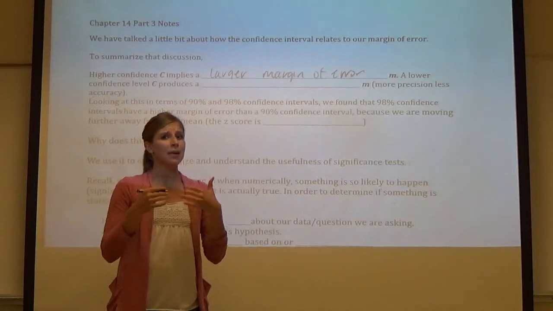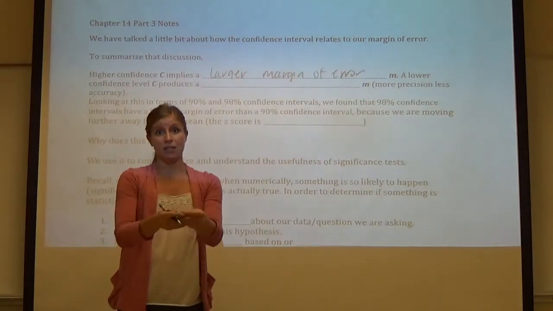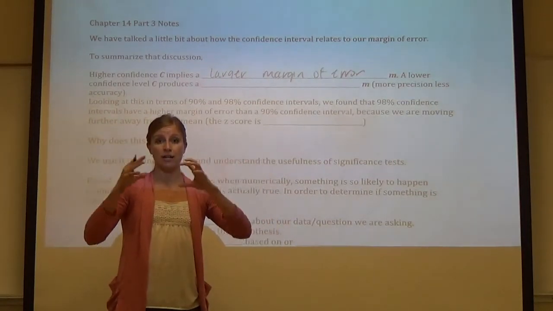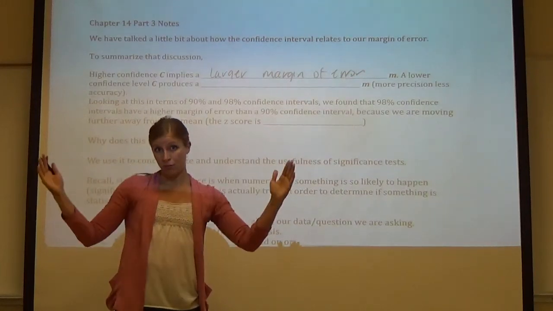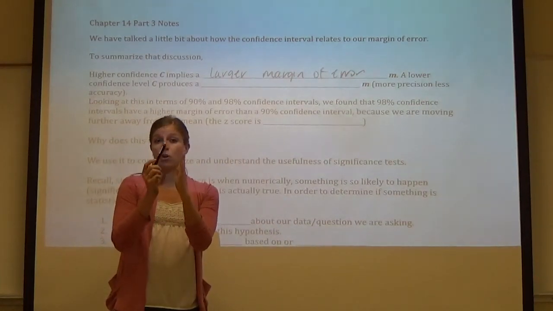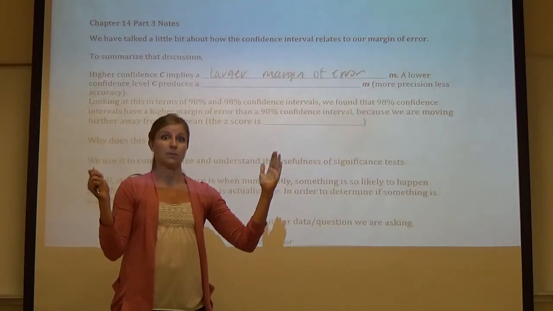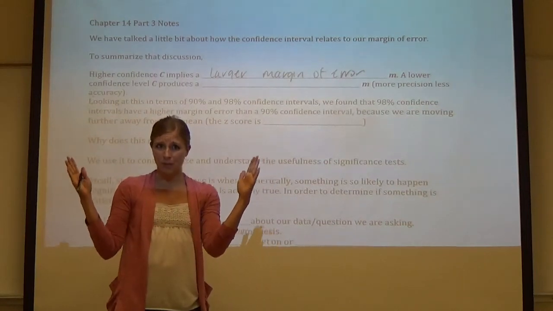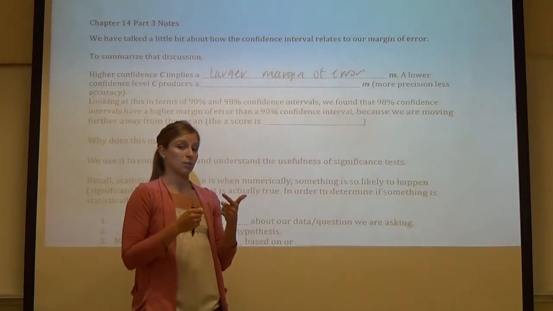So if I make a confidence interval and I say, I'm 98% confident that this is going to happen, well, we know that what that does is it makes our bell curve larger, it expands that out, and so if we have the mean at the middle and we're making the bell curve larger, we know we're really subtracting a larger margin of error and adding a larger margin of error to make that bigger. Whereas if we have 95%, it's still pretty far spread, but then we're pulling those sides in a little bit more, so the margin of error would become smaller.